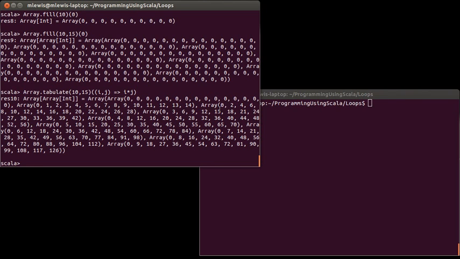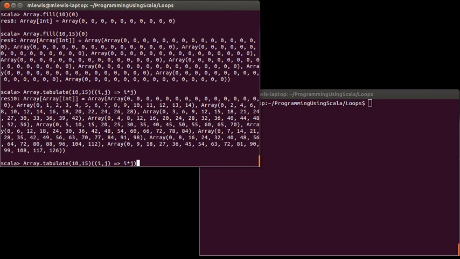The next one is multiples of 1s. The next one is multiples of 2, 3, 4, etc. So you can do the same thing that you can do with fill, with tabulate. If I provide a third argument in there, I get a 3-dimensional array, and we can make whatever size we want. We could do interesting things with this.